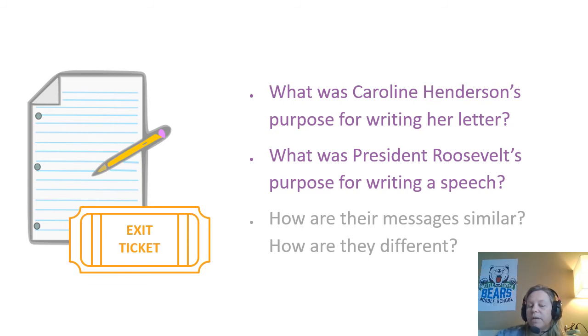Okay. Side note really quick before I wrap up today, these letters from the Dust Bowl from Caroline Henderson are considered primary sources because they are eyewitness accounts of what Caroline and her husband were going through during the Dust Bowl and during that time in U.S. history, right?